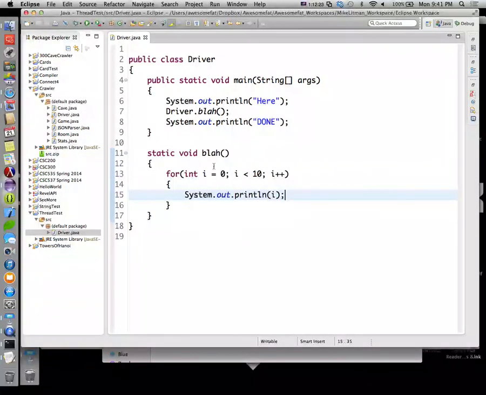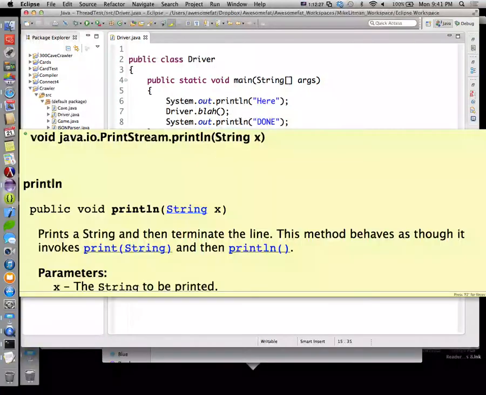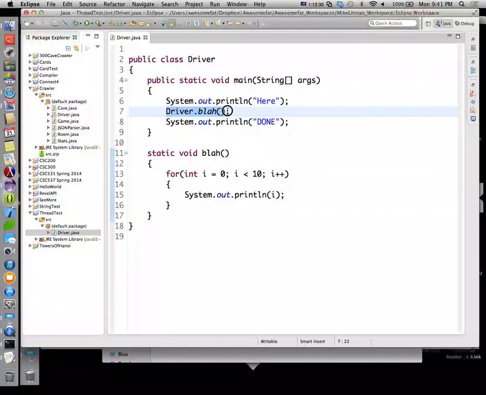We'll have blah print out all the numbers between 0 and 9. Then we'll see done. That'll prove that this guy blocks. We get to this line, it prints out here. Then this line changes where the program is currently executing. That is, it blocks, so we do not get to this line until this guy finishes. So we'll say here, 0, 1, 2, 3, 4, 5, 6, 7, 8, 9. Then we'll say done.